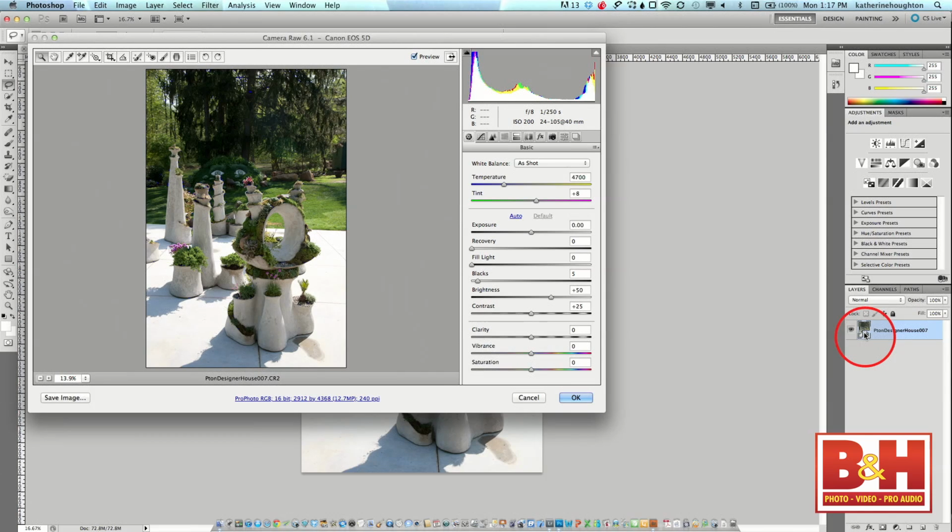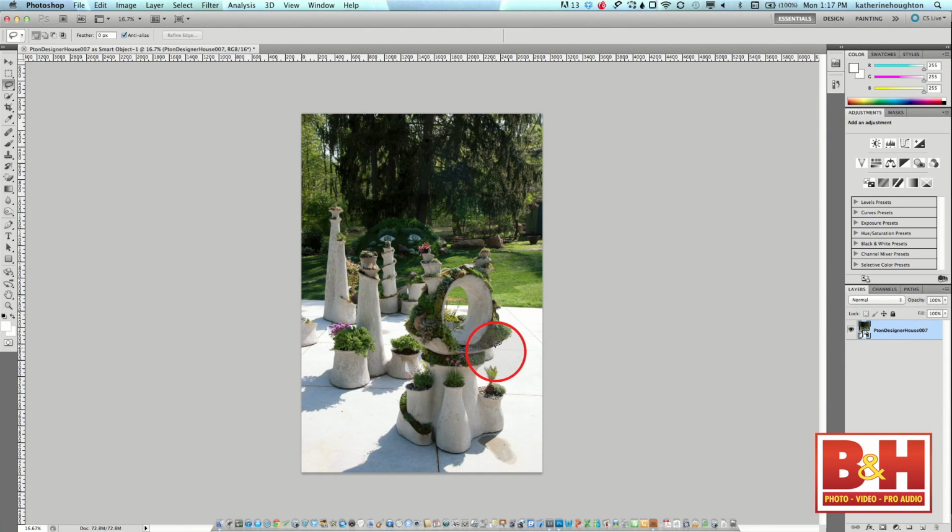What did it just open up in? My raw space. I can still make changes. So if it's a smart object, where I'm making the changes is in my raw space. Aren't these the same tools? So I'm going to come in here and use my quick selection tool, and it's kind of like a magic wand, and I'll make this bigger. I'm not going to do it really great today, but we'll see how well we can do this. And I'm just going to select that background there. You can see how it's trying to pick it up now.